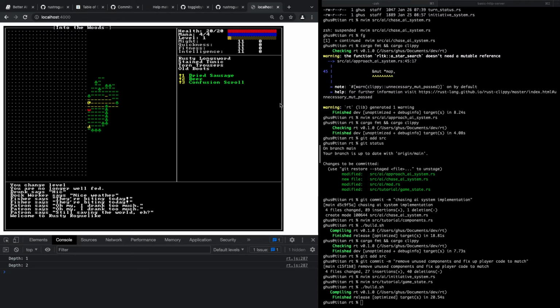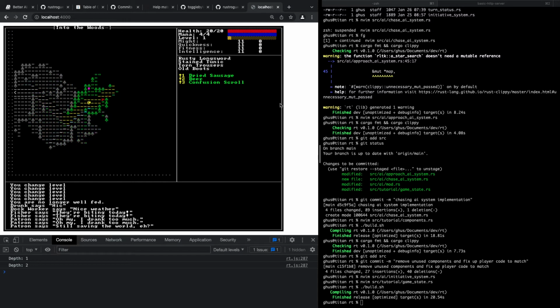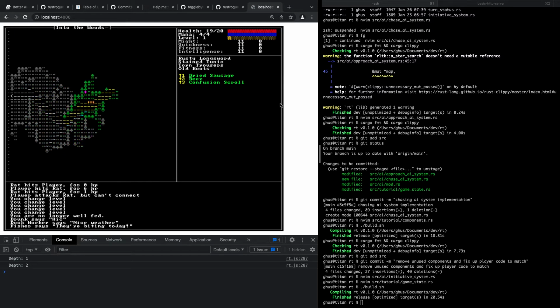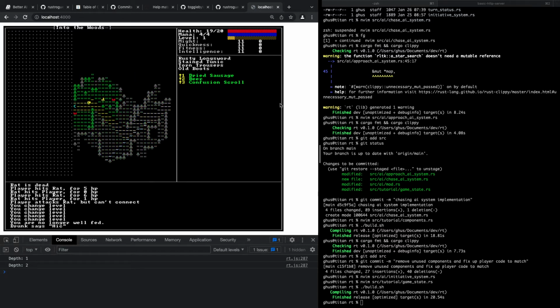Ooh, we hit a wolf right away. Oh, the wolf doesn't see us yet. Do I have to move before the wolf will see me? Oh no, the wolf's just sleeping? Oh, the wolf... There might be a bug here. Oh, the wolf is... it's swapping positions with me. Oh, that's not good. I must have messed up something with the wolf. The rat attacks me, and I can attack it. But I must have messed something up with the wolf.